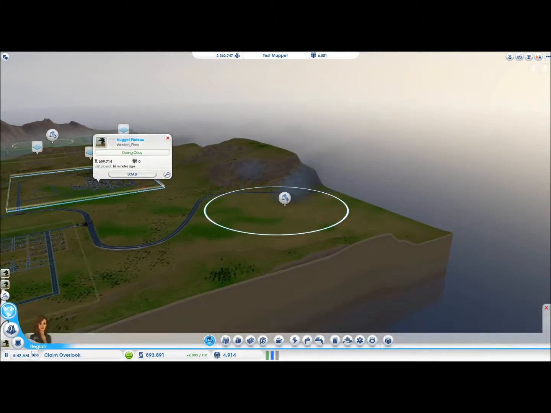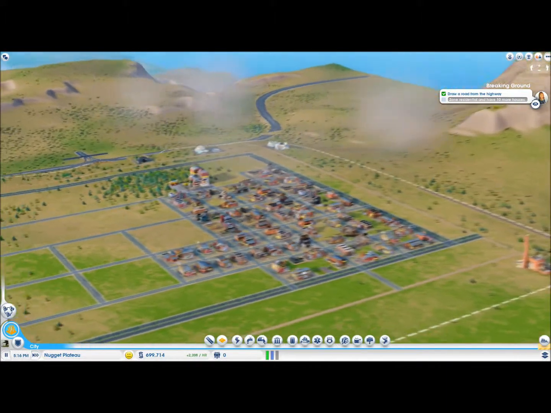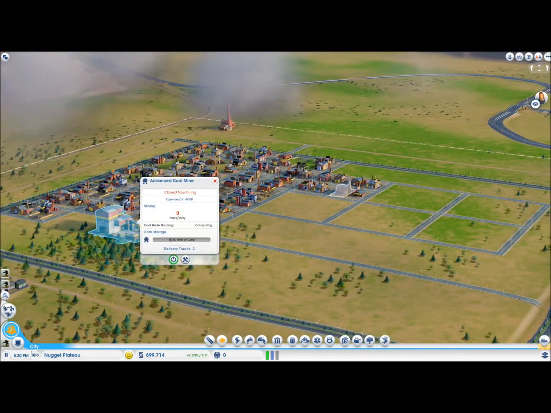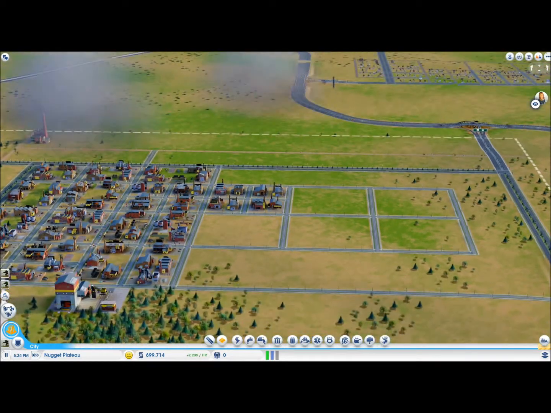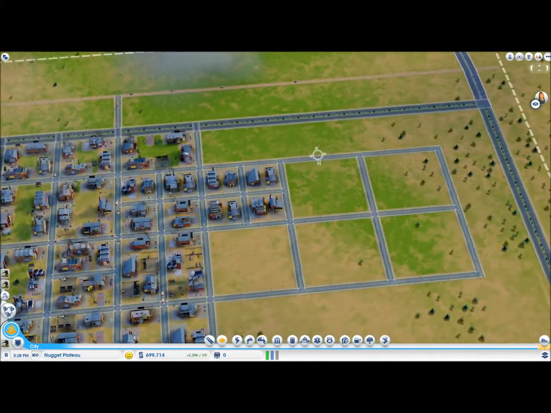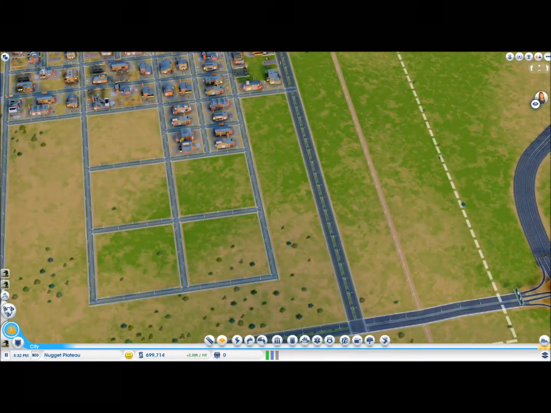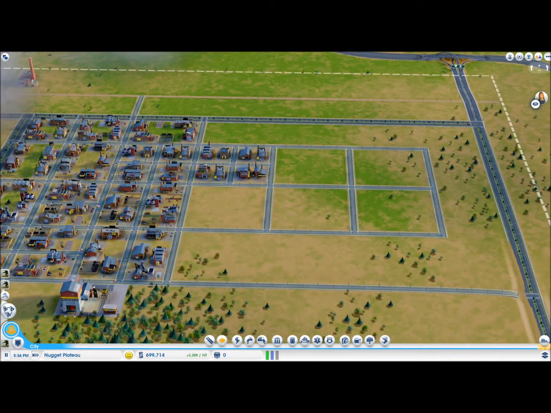So now let's go see exactly how Nugget Plateau is handling the situation. As you can see, both cities are nice and filled in, and most of them are starting to come in. So that's pretty good. That's looking pretty nice. So far so good. And let's see what's going on. Let's turn it up to llama speed.